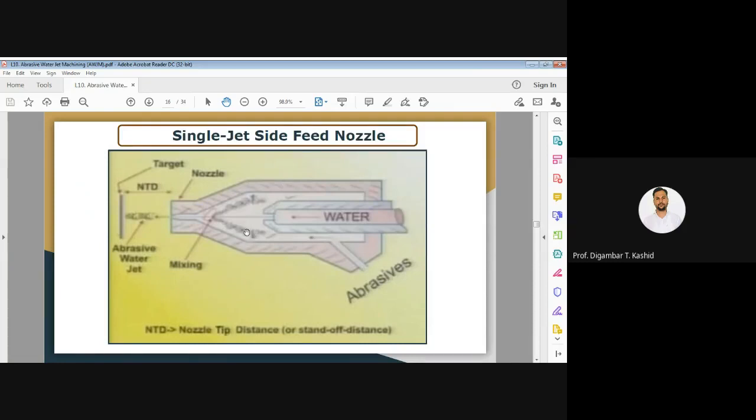That means the mixing area. After mixing, they are going out from this nozzle. You can see on the outer side abrasive particles are there, and the water jet is here also. So abrasive particles are coming directly in contact with the nozzle surface, the inner surface of your nozzle. So here abrasive will directly contact the surface of the nozzle, so wear of the nozzle will be there, and that will be more.